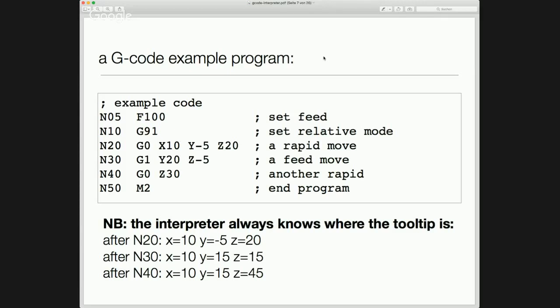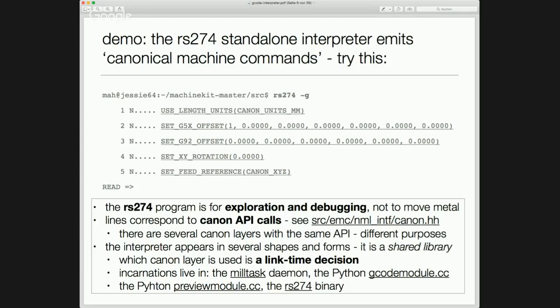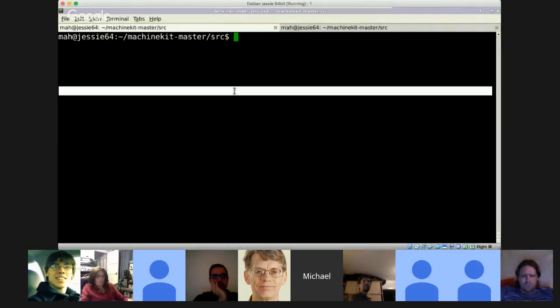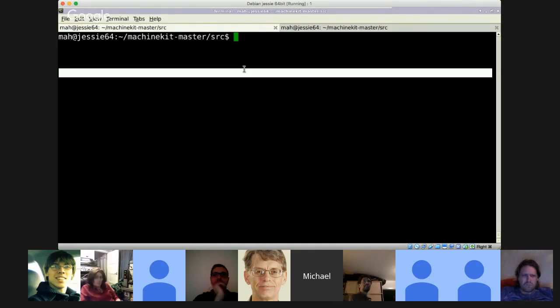So, what we do next is actually run a demo, and I'll switch a screen share here now. I'll actually run this. Share the screen. I think this is it. Yes, this should be it. That's a standard machine kit install. There's nothing exciting here. What I'm doing here is start the RS-274 binary, which I'm not sure is a very well-known one. It's existed in the code base for a long time. It's the so-called standalone interpreter, and it's used for exploration and debugging. Very few people actually use it because they use the interpreter which is packaged up in a complete configuration. But sometimes to explore it, it's easier to use this standalone interpreter to figure things out.